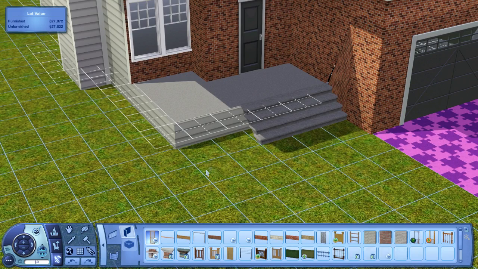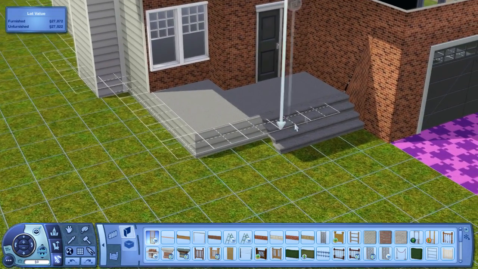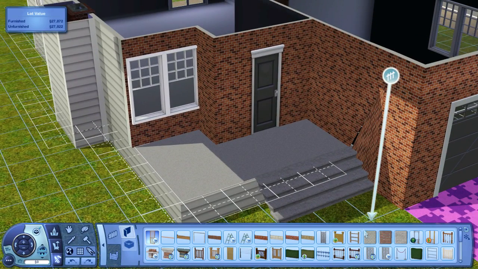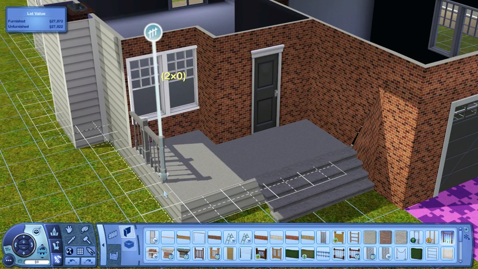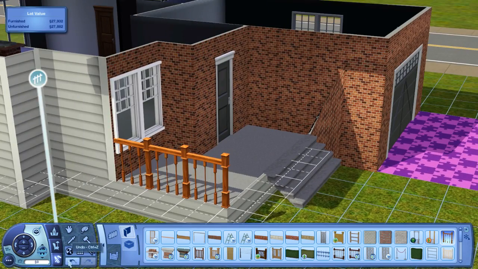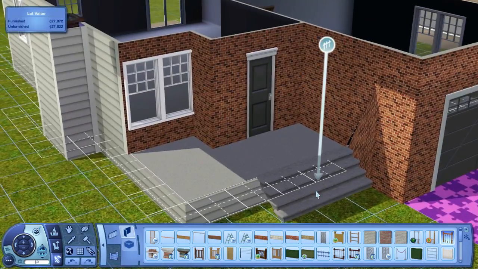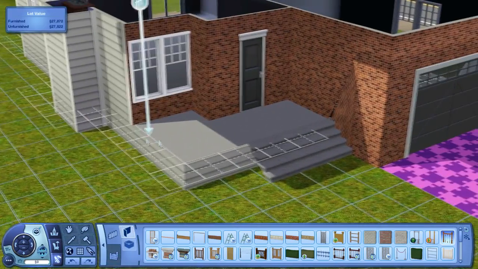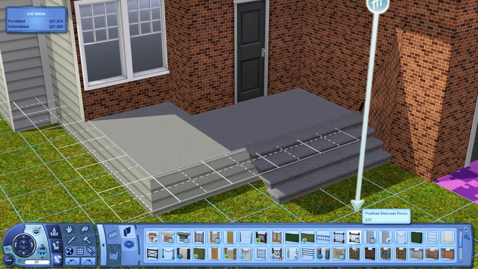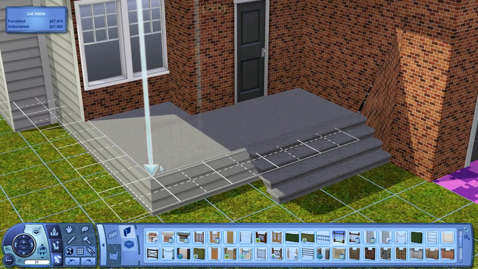And I'm going to go into fences and we're going to add some railing along this side because, of course, you need to be safe. So I want something very simple. Nothing with too much design. I feel like this might be too much design. I want very simple, just very simplified because our eye doesn't need to go to what fencing we used, it needs to go towards the front door because that's, you know, the main entryway. That's what's important. So I want something that's just very simple and that will almost kind of blend in.